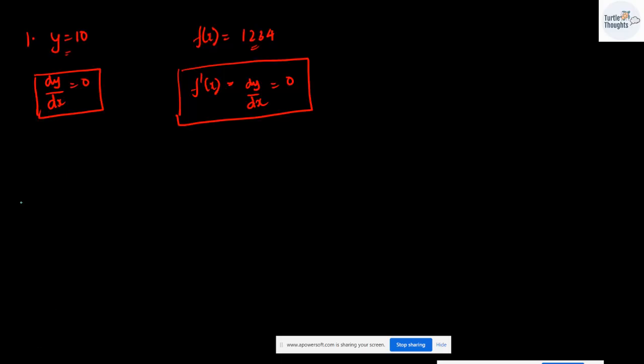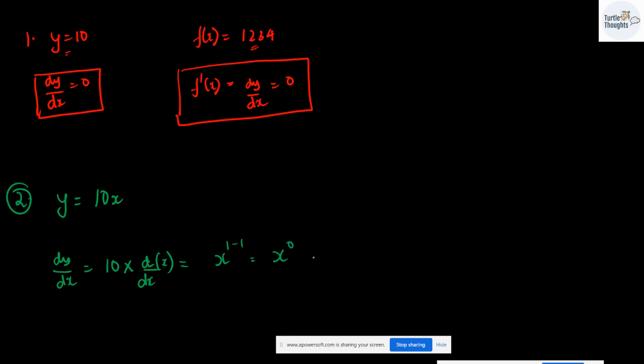Yes. So let me take one of the examples again. I can take for the second one, if y is equal to 10x square, or let me take 10x, okay, then the value of dy by dx is going to be 10, the constant, multiplied by the differential of x, the function whatever we have. Differential of x is going to be x raised to the power 1 minus 1, right? It is going to be x to the power 0, which is going to be 1. I can write dy by dx as 10. This is going to be your second.